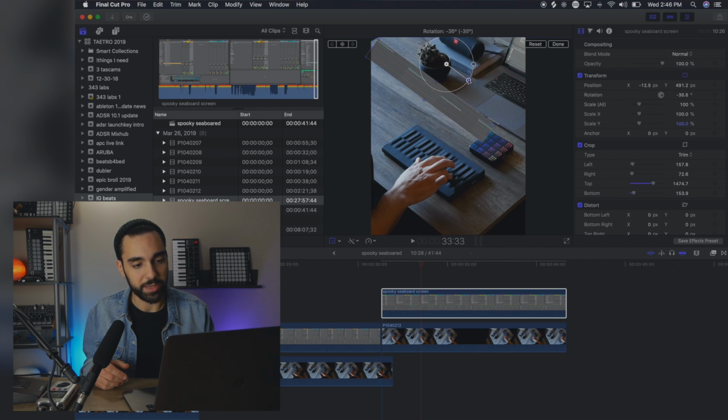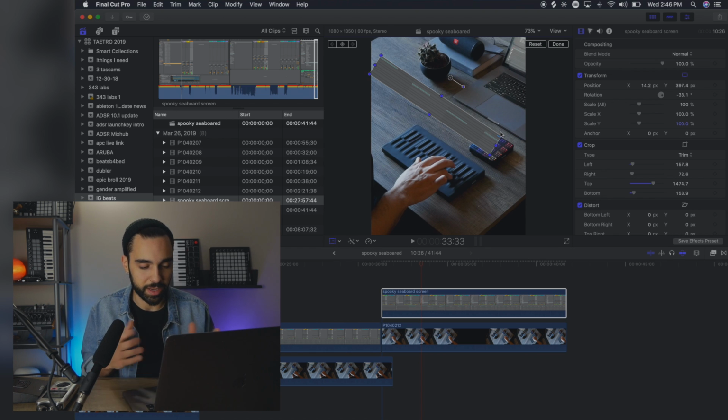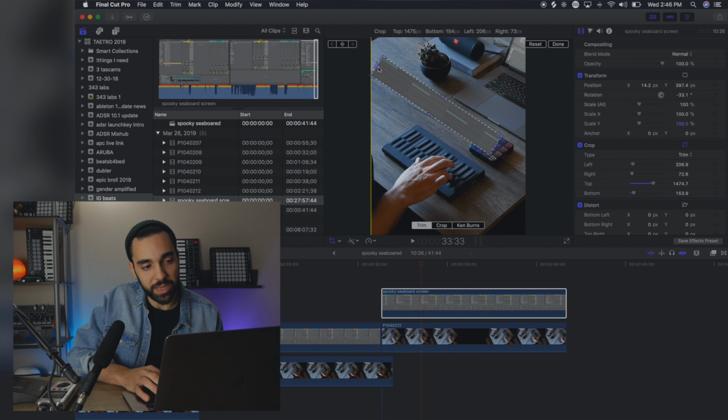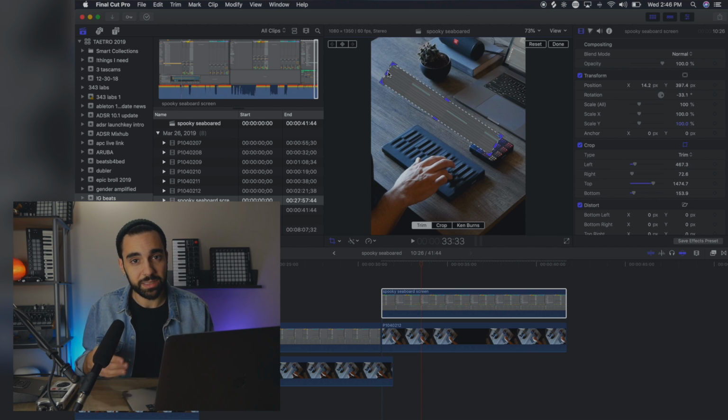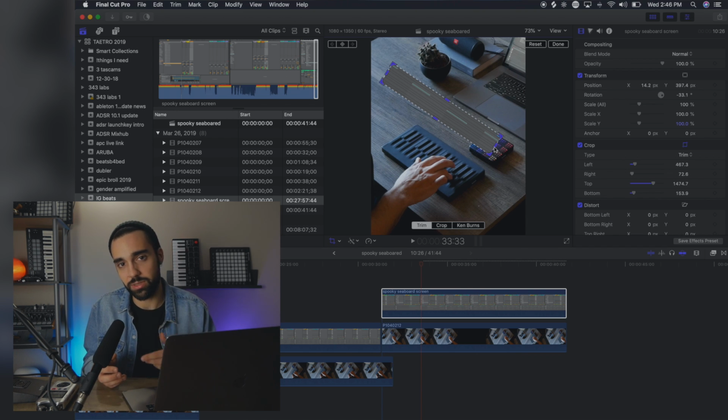So I kind of try to line it up with all the lines. I can see the wood grain line on the table. Try to line it the best I can with this section here. And I'm noticing that my crop is a little too long for the composition of the shot. So I'm going to go ahead and go back into cropping and actually crop out from the left side, because you want to see the new notes as they come up on the screen. So if I crop from the right side, you're not going to see new notes. You're going to see notes that I've already played.